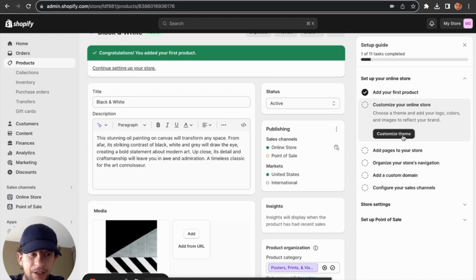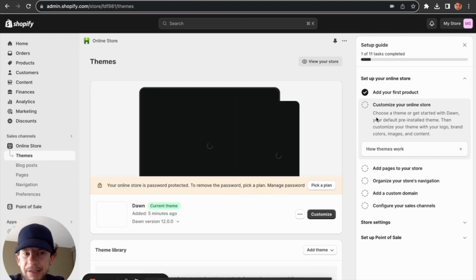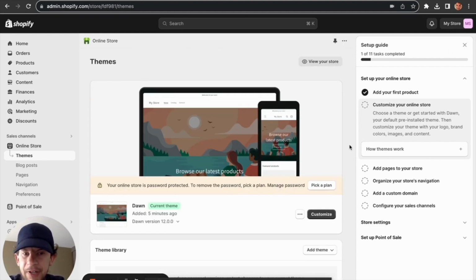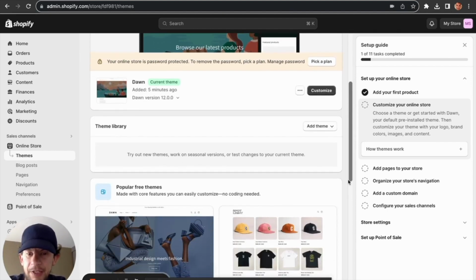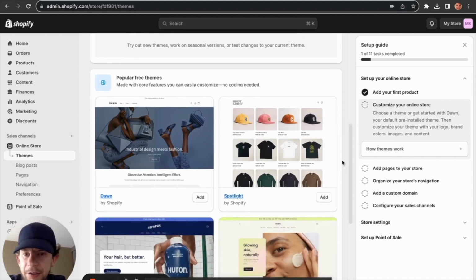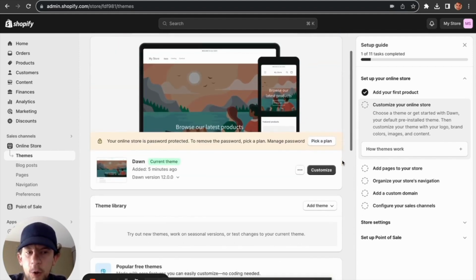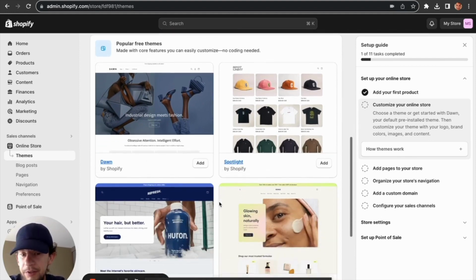So we can go here and click customize theme. And this is the next thing I want to show you. So Shopify has some really good free themes. So you don't have to pay for themes. They do have themes that cost money, but here's a few down here. So one, Shopify always uploads with this Dawn theme, which looks pretty good.